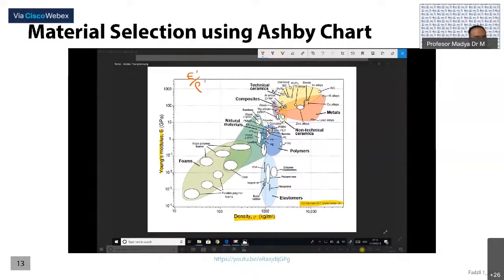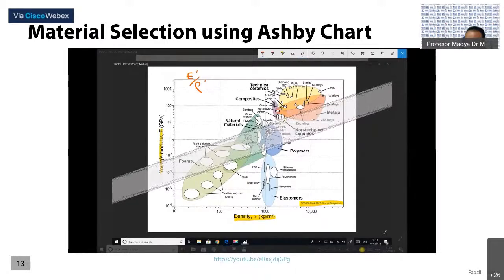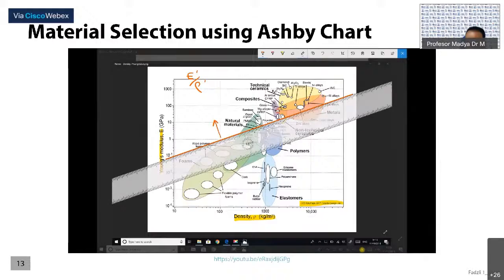Now each of these are going to be to the power of 1. So once again, we need a line with gradient 1. Lines with gradient 1 connect the corners of these rectangles. So we can sketch a line on here, and all of the materials that sit on that line would perform equally in terms of stiffness over density. Because we want to maximize that relationship again, we need to move this line upwards in this direction. And we're looking for the material or materials that perform best in terms of that ratio.